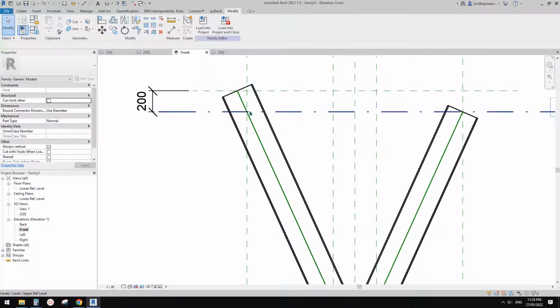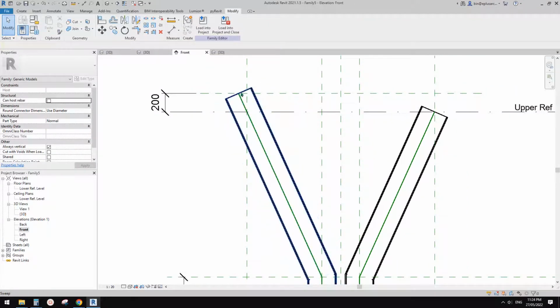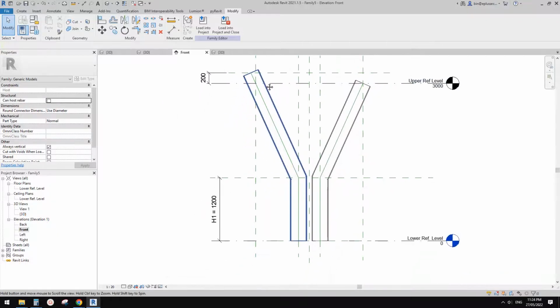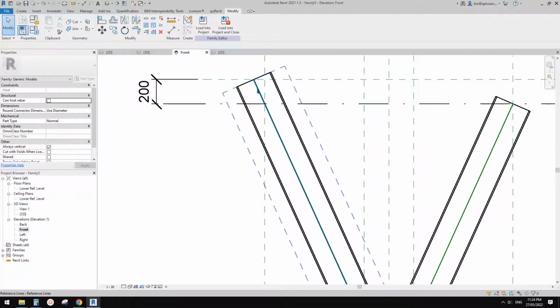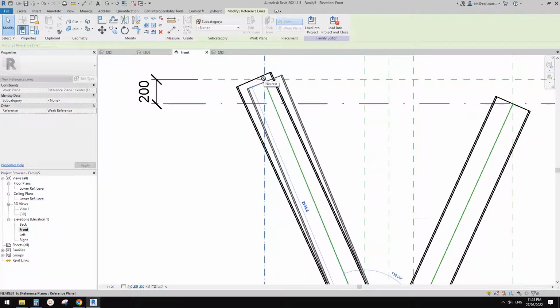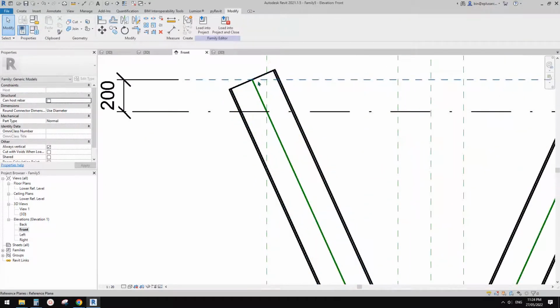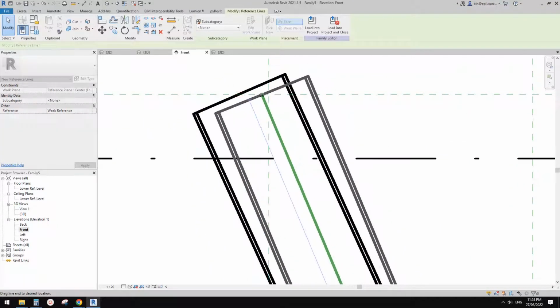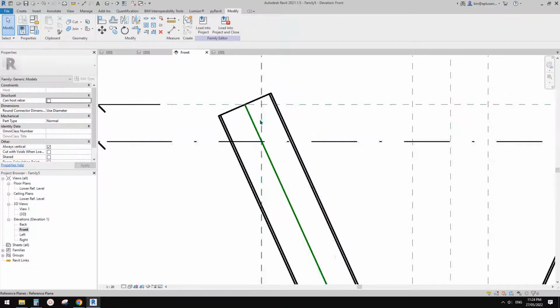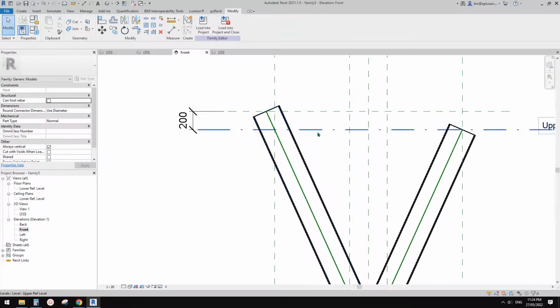Hang on. I think we need to, yeah, because we need to have two reference planes, probably it's better to lock it to this intersection point. So maybe let's do this. Oh, hang on.